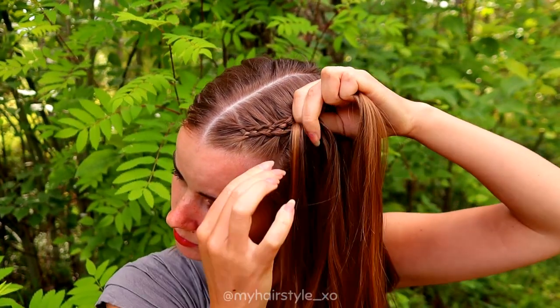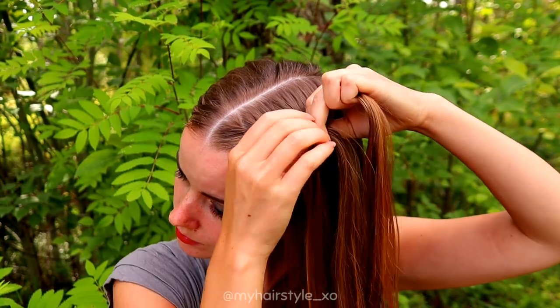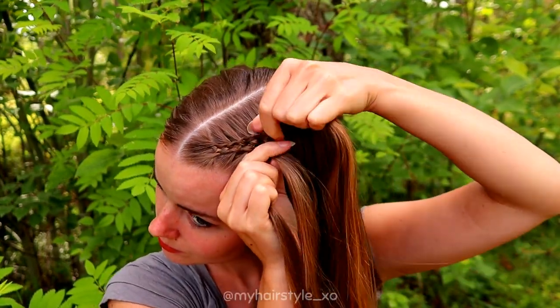Keep on repeating this pattern until you have added all the hair from this side inside the braid.